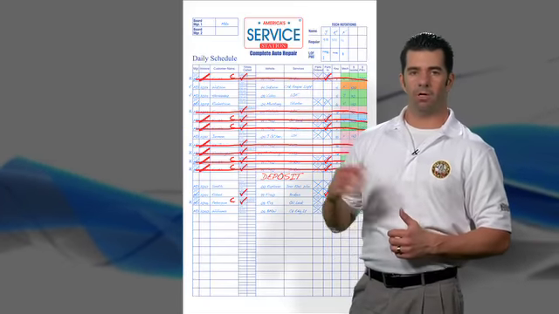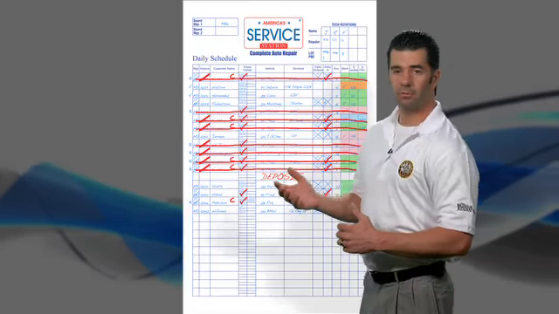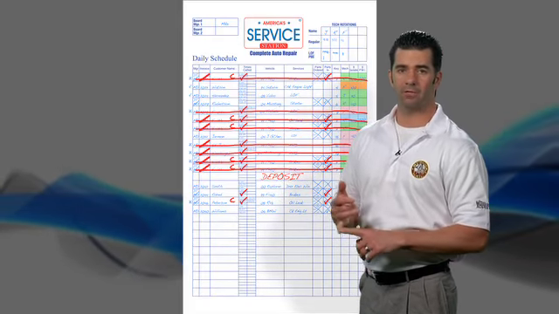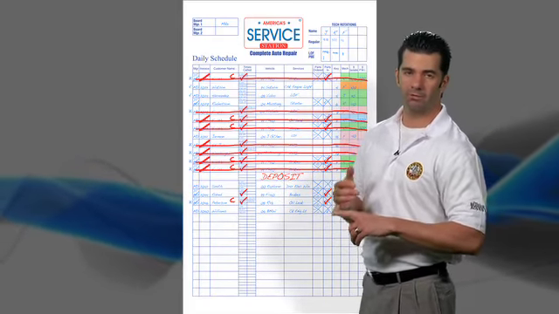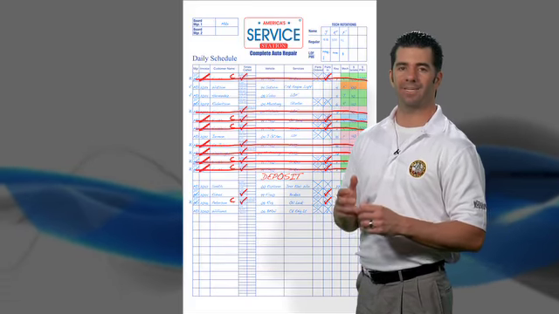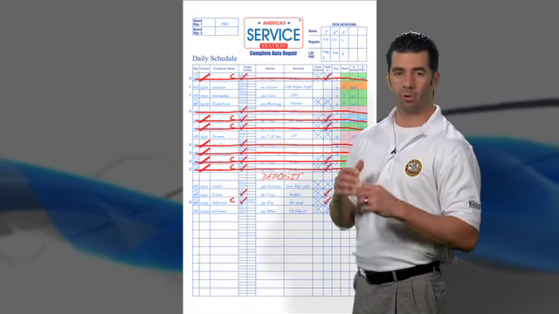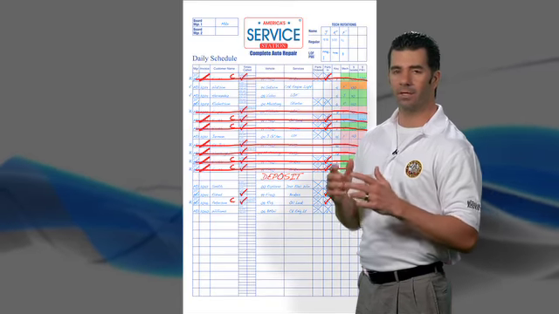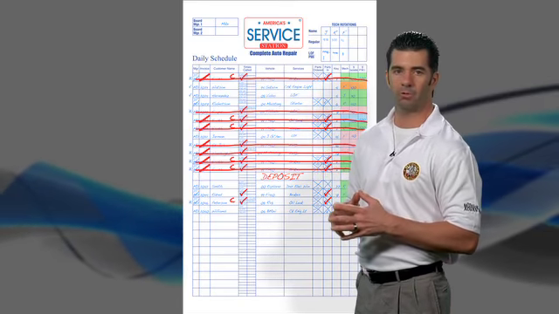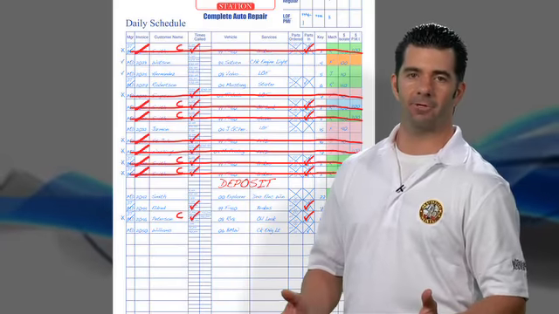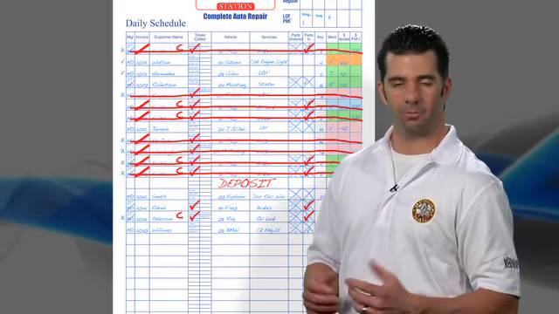In summary, this is why we use the board. The main reason is the fact that we use it for a training tool. It's a great tool to hold your technical team as well as your management team accountable to work the concept and to go in and work the systems that we put in place. In short, you're going to have happier employees, happier customers, and improve your profitability.